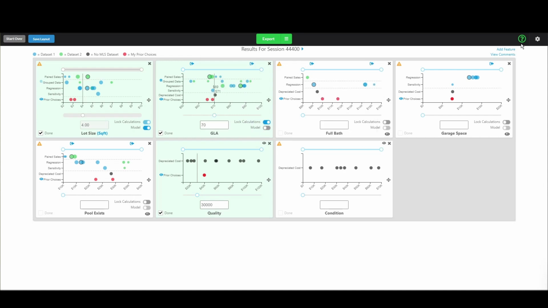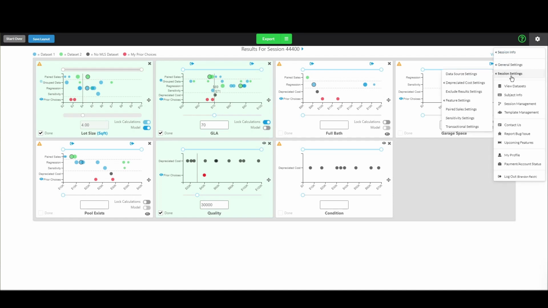And just as a side note, we also added some settings for this that we didn't have before. So if I go to the depreciated cost settings, I can look at the UAD quality conversion settings. So this is basically how you are telling Synapse, okay, here's the quality rating I want to use for Q1, for Q2, for Q2 plus. And then we also added it for condition.